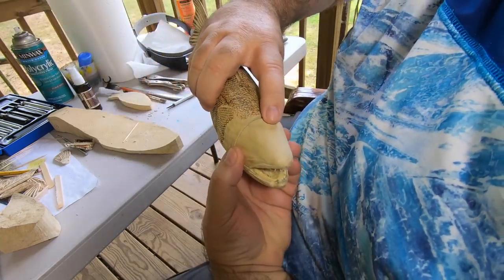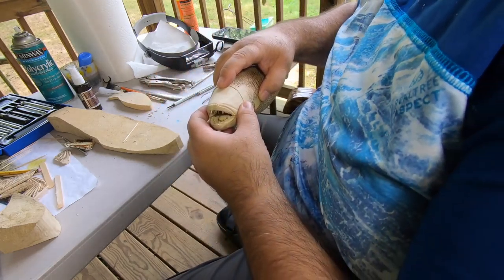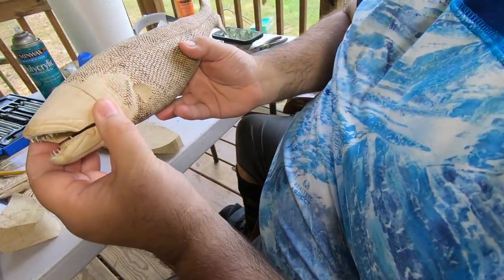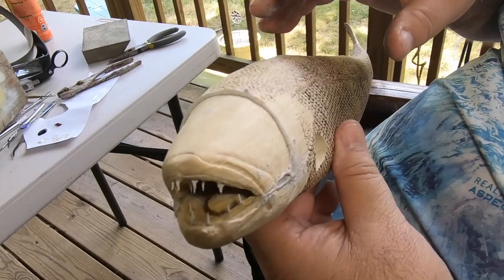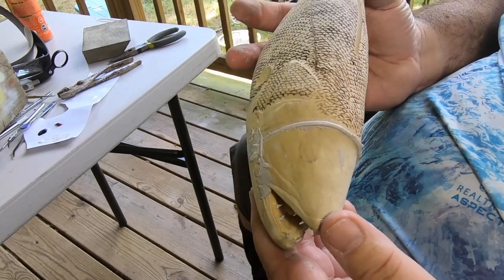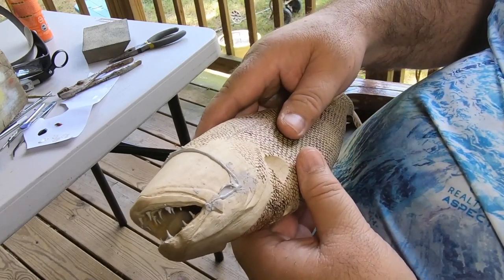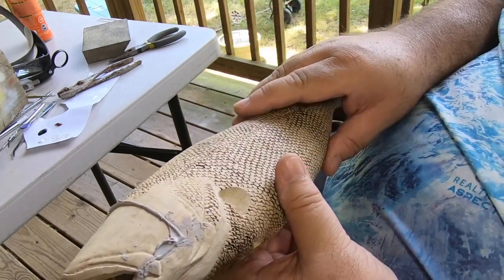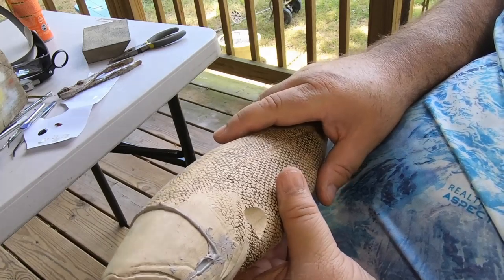All right. So, let me go get set up to do this bondo this head on here, and then I can start gluing the fins on. All right, I got the head bondo back on. I'm gonna let that bondo set up. It's actually already hard, but I'm gonna let it set for an hour or so to cure good. And then I'm going to start gluing the fins on. And then I'll be able to start sanding that down.